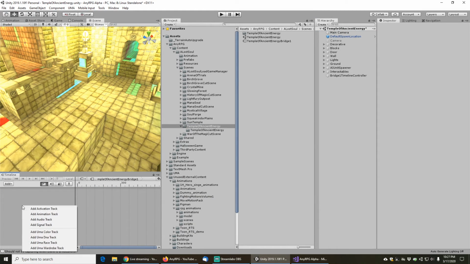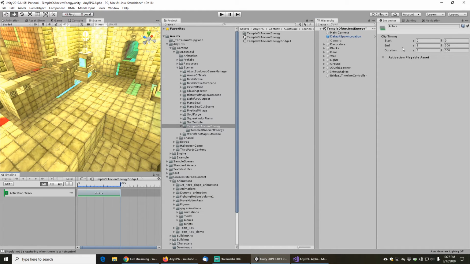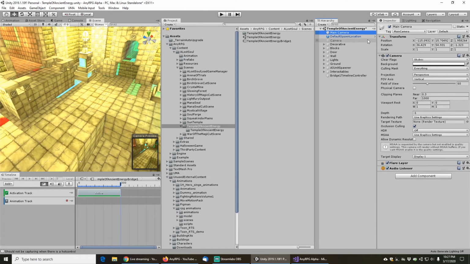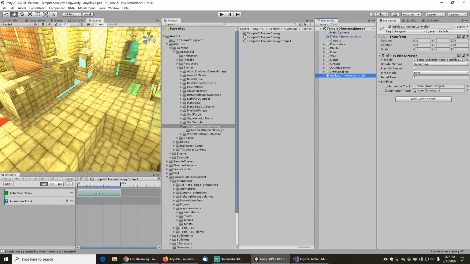Okay, let's try this again. Pull down the camera, add an activation track. It's automatically bound to the camera. Pull down the camera, add an animation track, and now our camera has no animator attached to it.